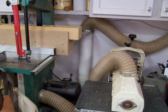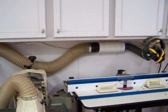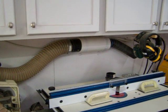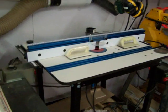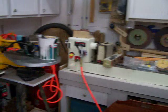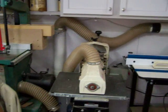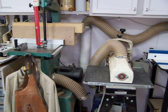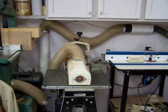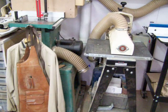You see the main trunk line coming up vertically, and it transitions to the flexible hose. It goes to that small holster. It's just a slip fit in there, and that's where I'm able to transition to a 2-inch hose for things like the router table or general cleaning in the area, or bringing in some dust collection over by the lathe. But if I need to attach the 4-inch hose to the Performax or the bandsaw, all I need to do is just slip the coupler out of the end of that holster and just attach it to the 4-inch runs to each of those tools.